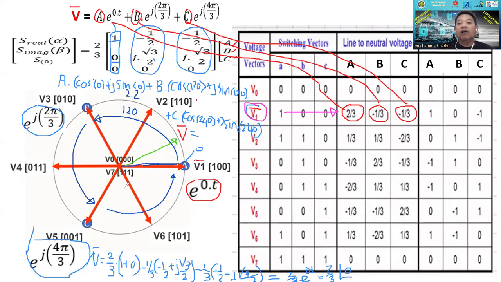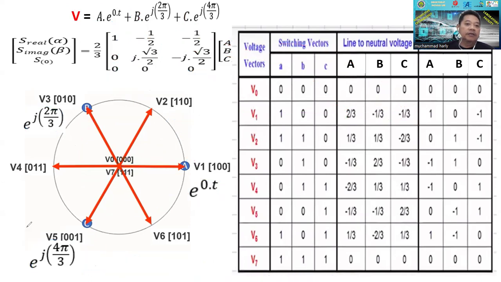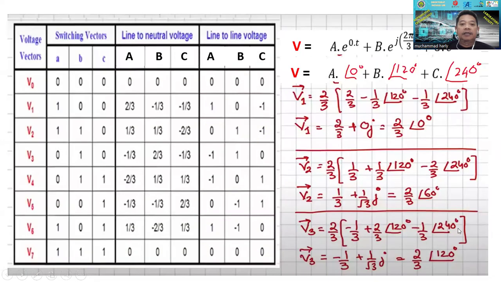And if we calculate all of the factors from V1 and then V2, V3 until V6, then finally we get the totals in common. I want to share that with you. Let me delete all this. Then we will change to the next page. Okay, and the next is like this.